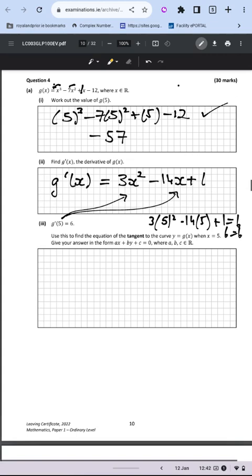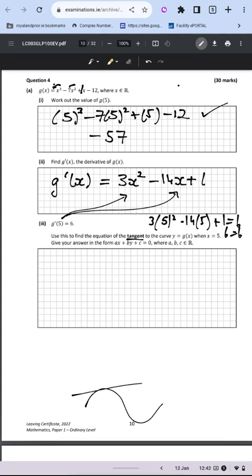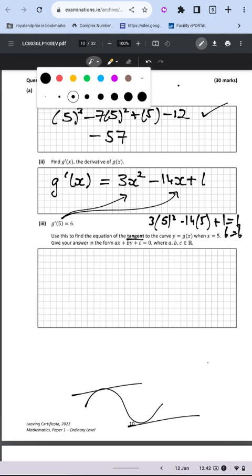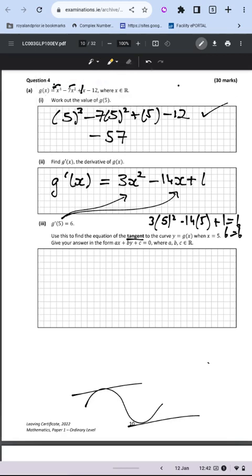But it says, use this information to find the equation of a tangent. Now a tangent, if we have a curve, say there my x cubed, a tangent there, it just touches it at one point. So it's a line that touches that there at one point. So when they say find the equation of the tangent, they're slyly putting find the equation of a line. So if you look up your line formulas, you'll see the equation of a line is y minus y1 is equal to m times x minus x1. So the two things you need, a slope and you need a point.